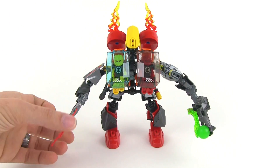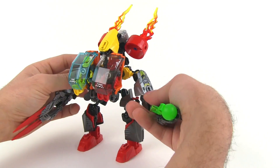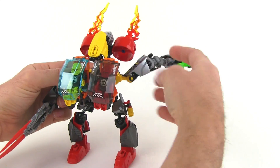You've got the flame cannon on one arm, then you've got the goose shooter on the other arm, and there are enough joints on these arms — enough bone pieces — that you can get plenty of articulation. You can go all the way over the head, you can bring that all the way back.